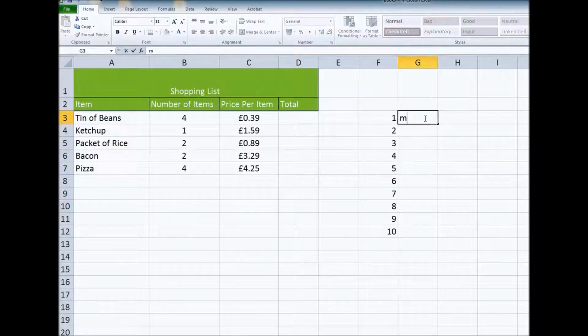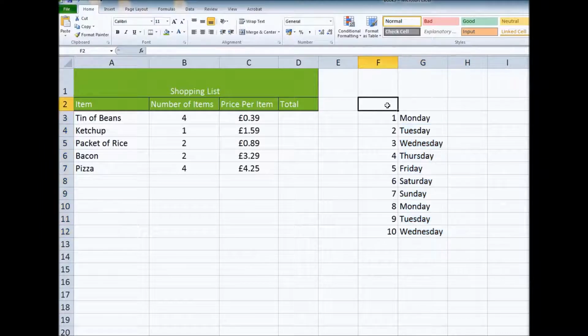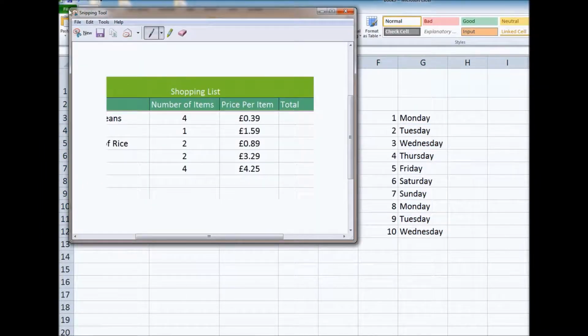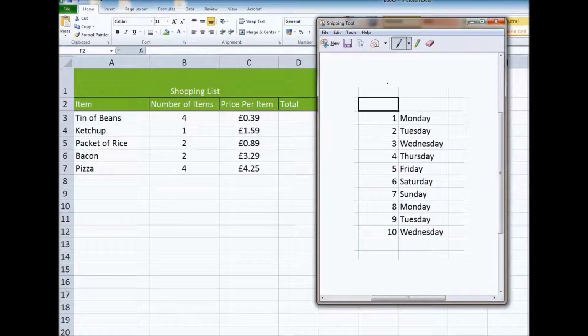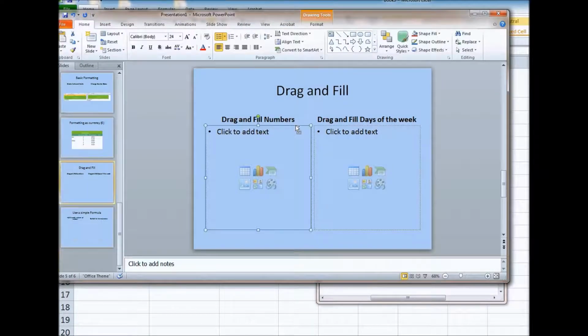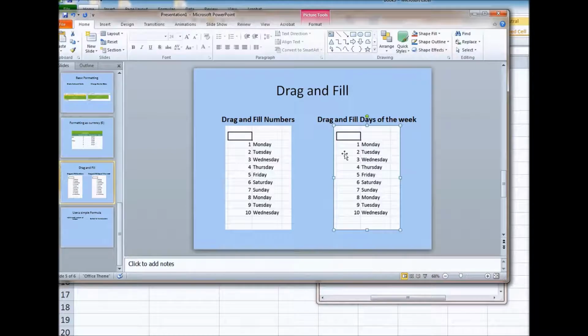Okay. I also want you to try doing the days of the week. Monday, Tuesday. There you go. Just do the first 2 and then click and drag. So we've got the right number of days of the week there, just to practice that. When we've done it, again, take the snip, highlight it, Control C, and add it into our evidence there. Okay. Probably should do one separate for each one there.